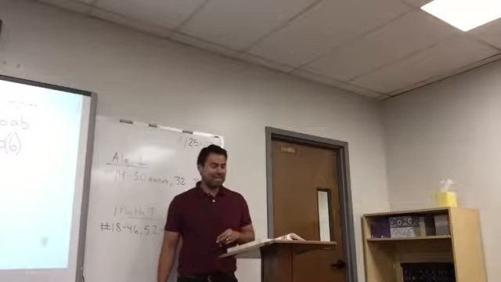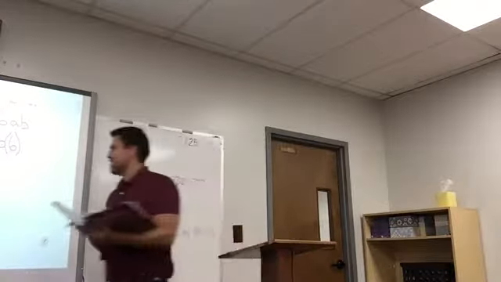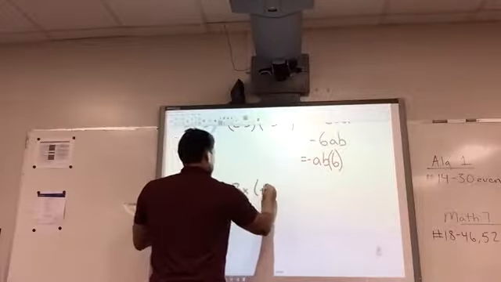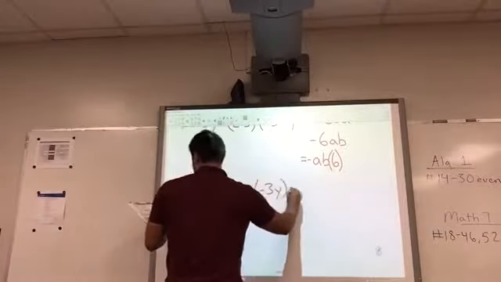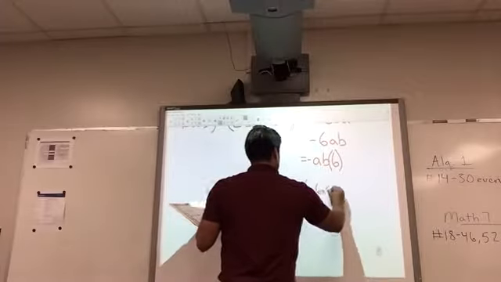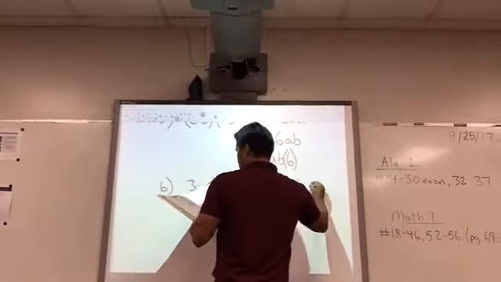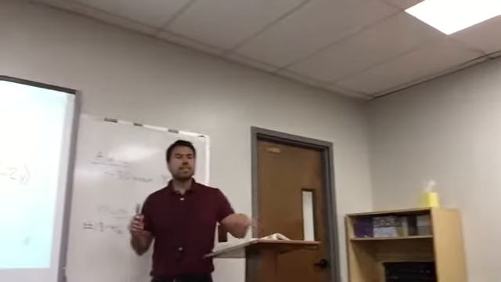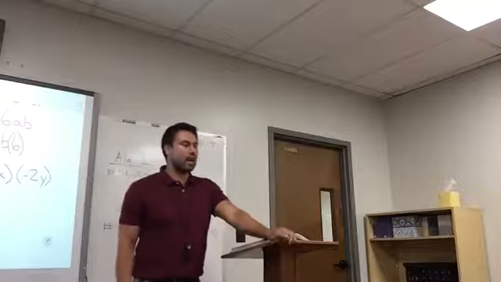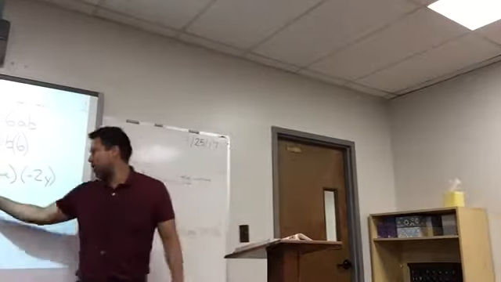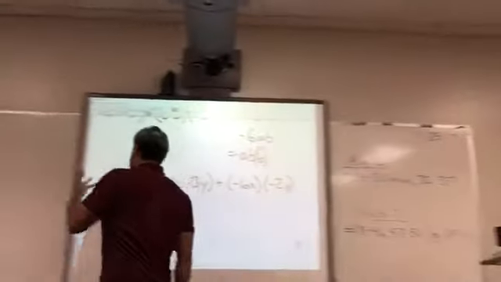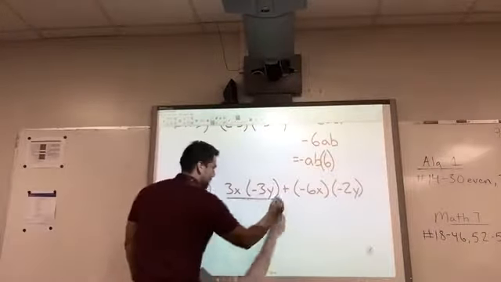All right, B. Oh, I got to look at this one here. 3x times negative 3y plus negative 6x times negative 2y. Okay. I'm looking at this and thinking, this lesson was called Multiplying Rational Numbers. And what did they throw at us? Oh, man, that's not fair. Right. Well, it is okay, and you can handle it.